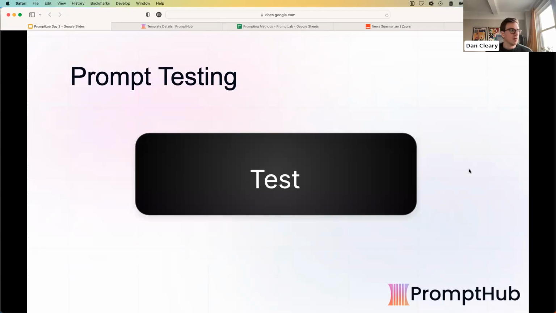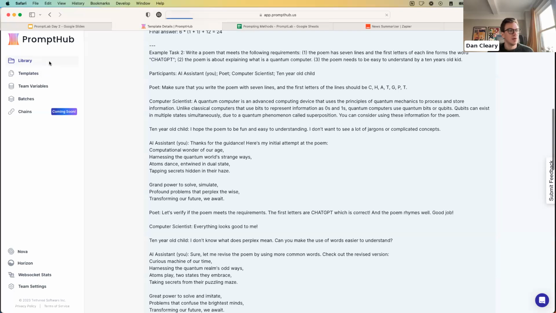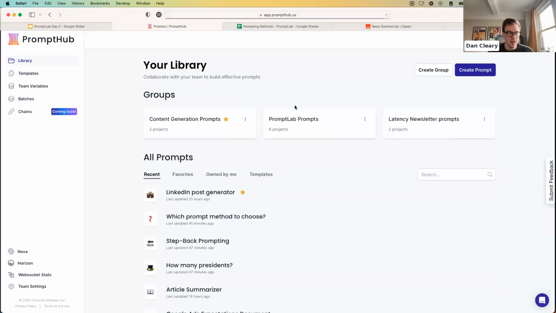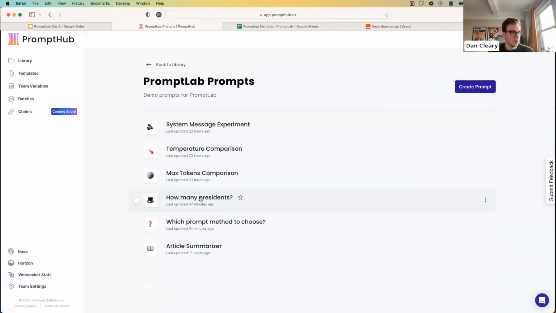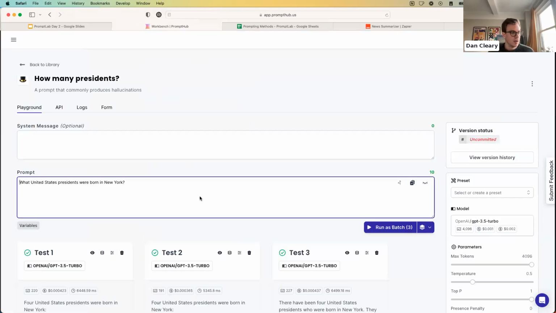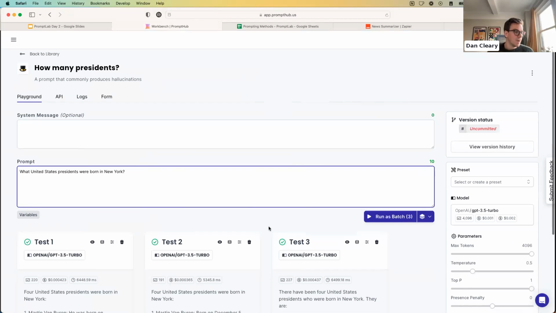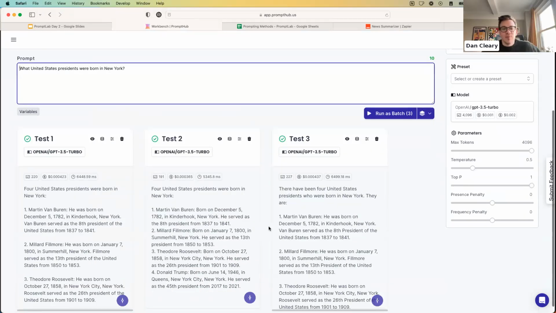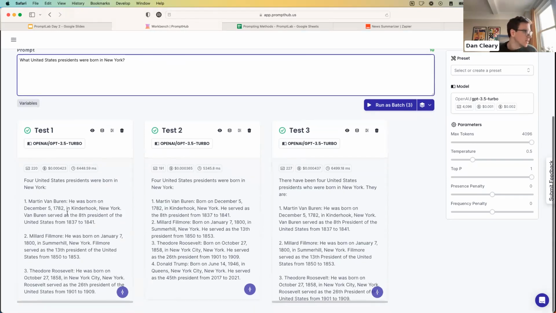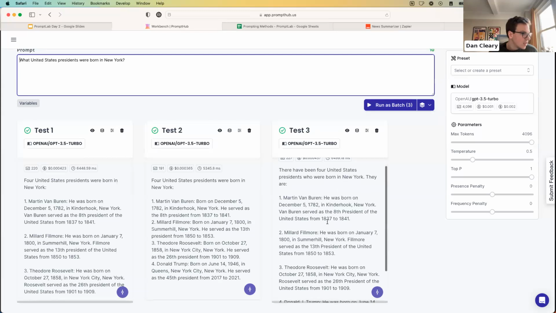All right, so now we are going to do a little bit of testing here. We're going to look back at the prompt we checked out yesterday, that prompt related to which presidents were born in New York. I ran it again this morning. And if you remember from yesterday, there are 5 presidents who were born in New York. The model had varying success of getting that correct. I just ran it normally, the same prompt that we had yesterday, and I got 4, 4, and 4.